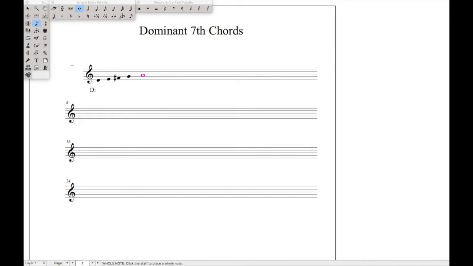So now I know I can use just notes from this scale and build a chord on A, the 5th scale degree or the 5th note in the D major scale, and I'm going to get a dominant 7th chord. So first I have to find the triad, and it's going to be an A triad. And in D major, I need a C sharp, right? Because the key signature is F sharp, C sharp. So that's good. I've got E natural, which we saw over on the left there. So here comes E natural. And there's an A major triad, A, C sharp, E.